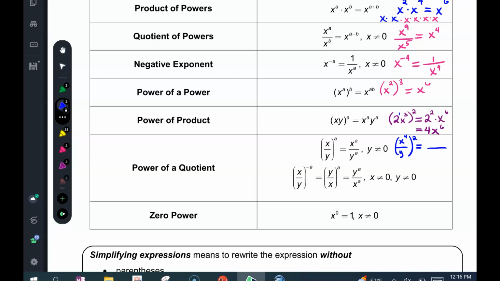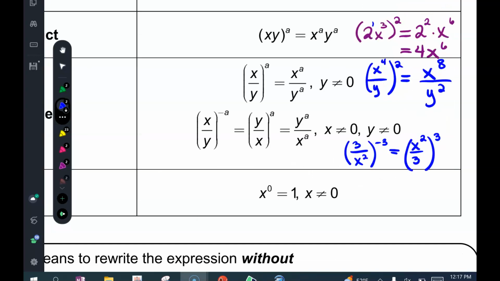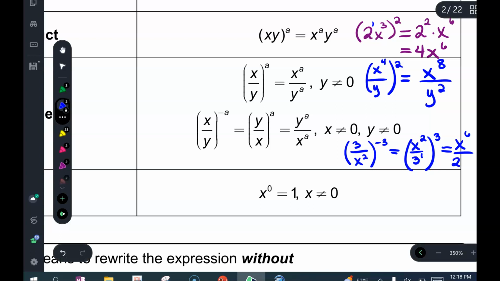Okay. What happens in the numerator? We have parentheses, so that means we have to multiply here. So x to the 6 on the top. Now be careful. What is in the bottom? 27. Why? Technically, that's 3 to the 1st power. So if I multiply these exponents, isn't that 3 to the 3rd? Yeah. And that's the 27.